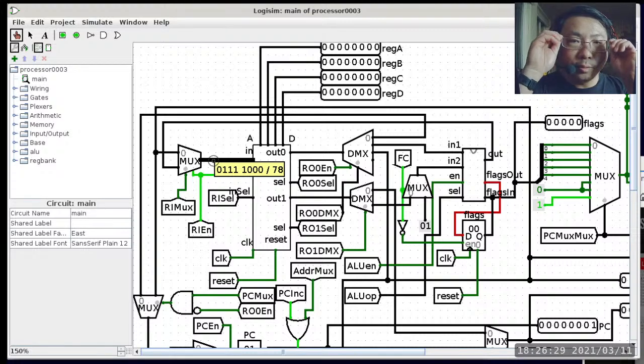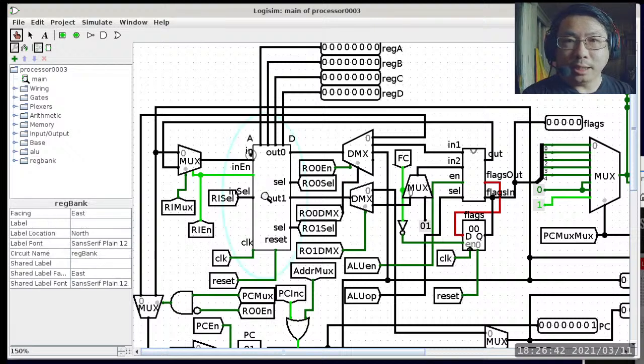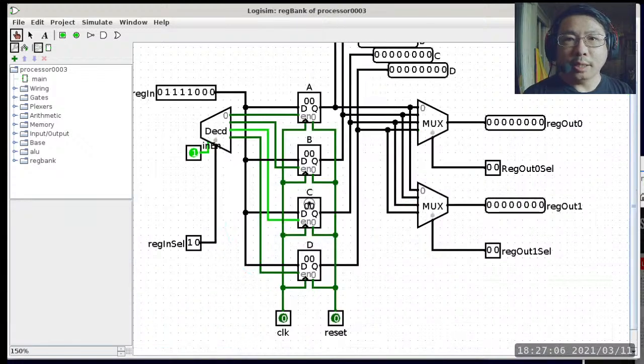So we can see that it's going into the register bank, and we have to be careful of which port it is connected to when we look at the register bank. So we can see it's connected to the in port of the register bank, and then in enable is also a 1. In other words, in general, when you see an EN, something EN being a 1, that means that something is active and you need to track down something. Okay, so now we go back into the register bank that we just looked at a little bit earlier, and then we've tried to find out, okay, what is enabled.